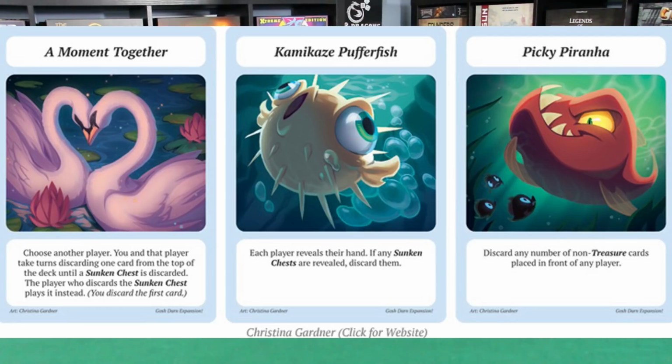Lastly, there is the Picky Piranha, which lets you discard any number of non-treasure cards placed in front of any player. Cool thing about that is you can use it to get rid of negative things in front of yourself, like the bubble sealed lock, or get rid of a player that maybe has an extra tentacle, a Lock Rocker Penguin, and other good stuff that's helping them out and kind of even the playing field.